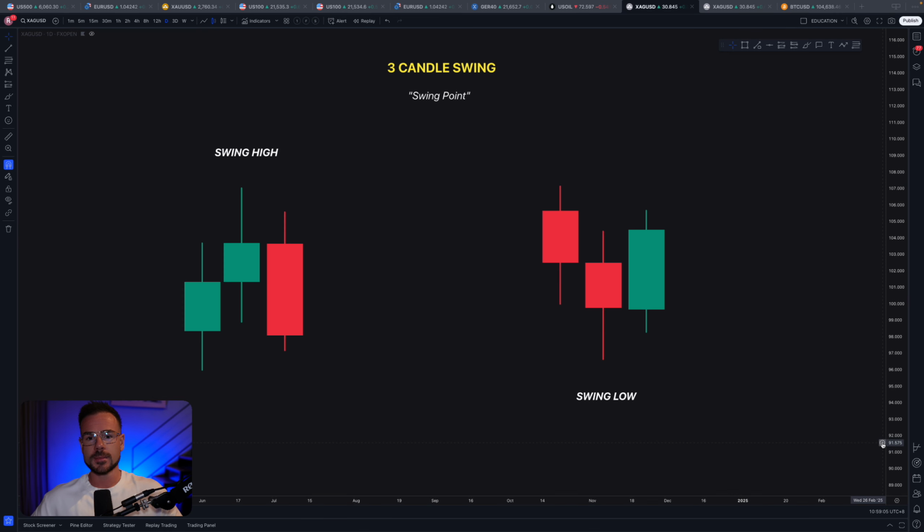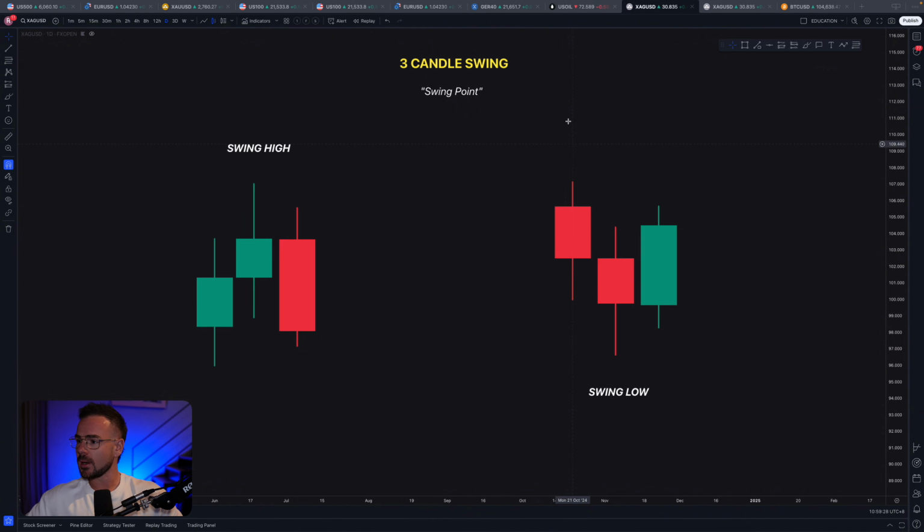All right, now it's time to look at a 3-candle swing, or we can also call this a swing point. We can use this to help understand strength in the market. We can also use it to map some market structure. And I'll explain to you how I actually use market structure in my trading. It's not to map the market as technically bullish or bearish, but to look for breaks in structure which signal potential reversals in the market.